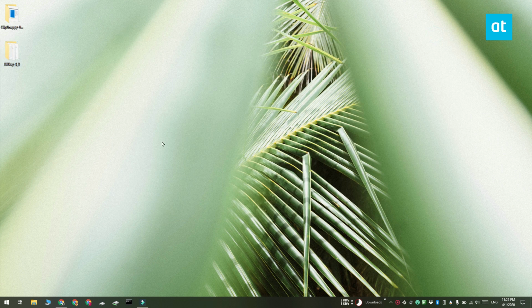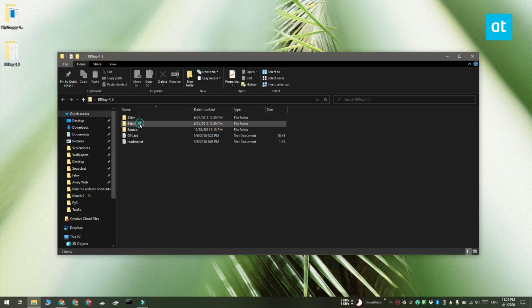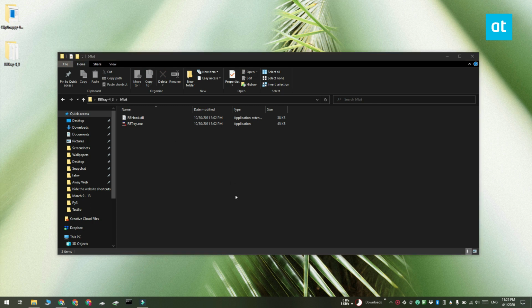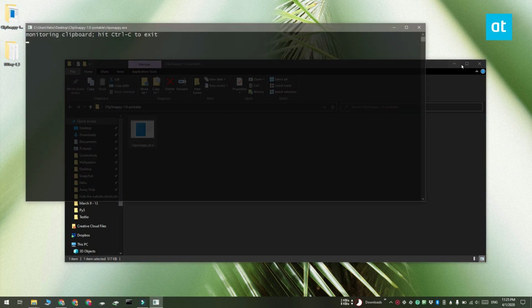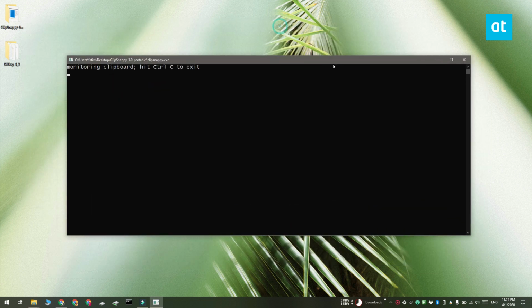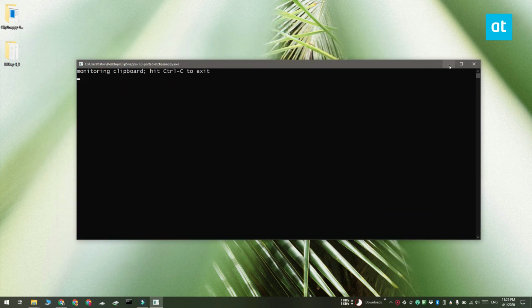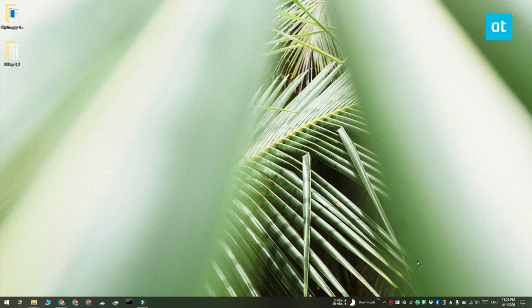This app has no interface. Switch over to the command prompt window that you want to minimize to the system tray, and right-click the Minimize button. This is going to send the window to the system tray, and you're going to see this executable icon in the system tray to indicate that the command prompt window is still open and running.